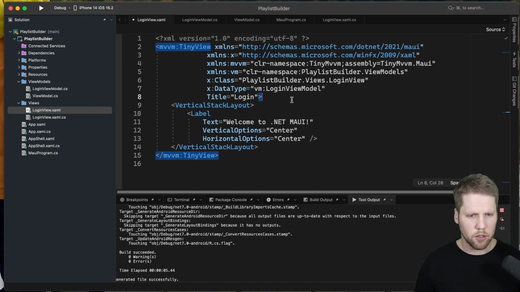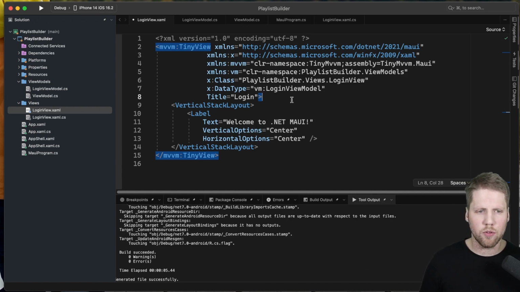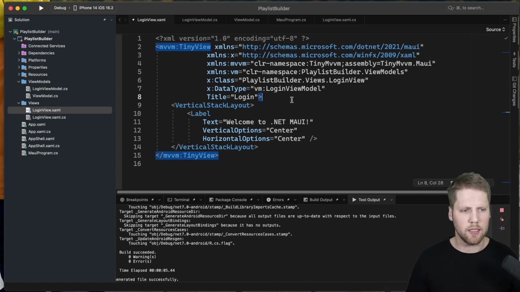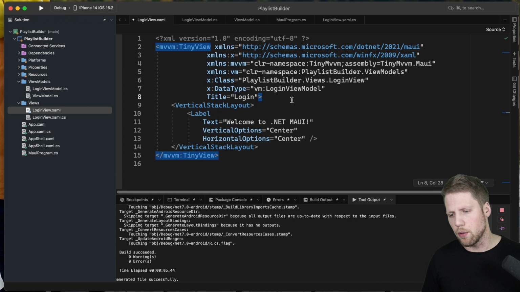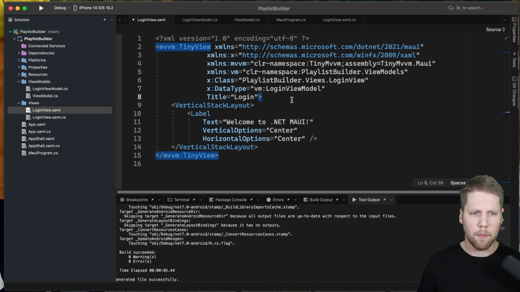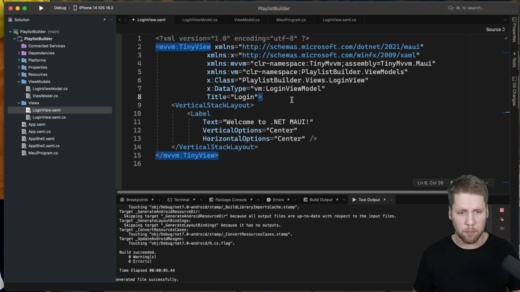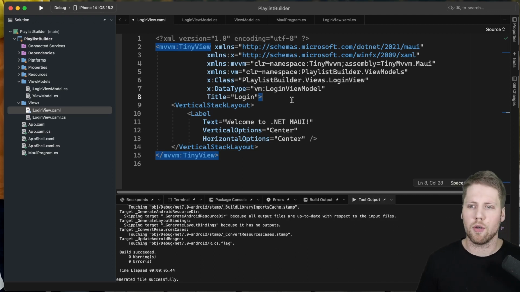So now we can start to add some content here. Because we want to log into Spotify, we need to use their way to log in. That means that we need to have a web view because we cannot use the APIs to log in. And that is a good thing because we don't want the users to input their credentials in our app and then pass them to Spotify. Okay, for us developers, that would be more simple. But from a user's perspective, it's more secure if they add the credentials directly to Spotify. So that's why we will open a web view inside of our app and use the Spotify login web.